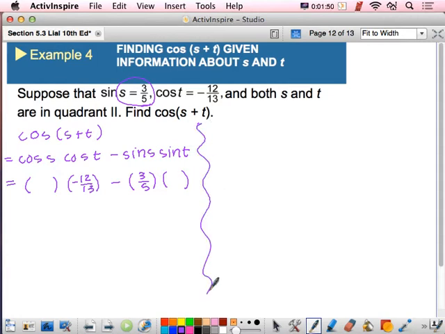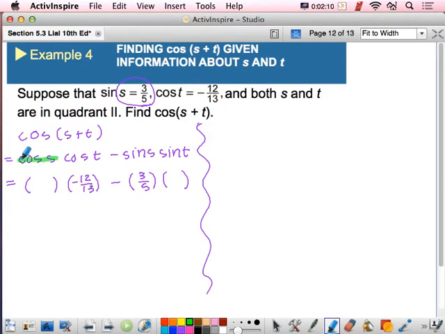So we're going to come off to the side. This isn't radians. It doesn't matter, actually, because you don't ever know what the angles are, so we don't know if they're in degrees or radians. All we're trying to find are the values of the trig functions of the angle, so the actual angle doesn't matter. So let's take a minute, let's come off to the side, and let's talk about the angle S.